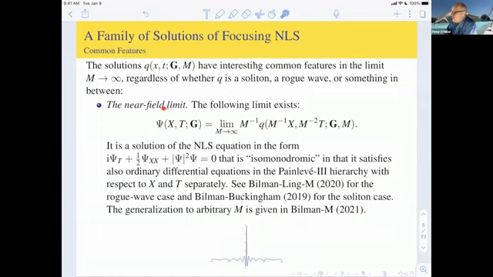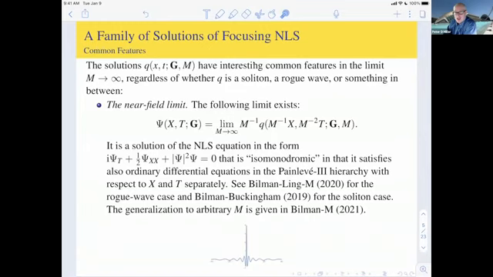So first is the near field limit. That refers to letting m go to infinity, the order m is going to infinity, but at the same time, we're localizing in the xt coordinates toward the origin. So we're kind of zooming in on 0, 0, and at the same time, we're letting the order blow up, and then we have to renormalize by this factor 1 over m. But it turns out if you do that and you take this limit m to infinity, then the limit exists, and that's a function capital psi of capital X and capital T, also depending on this matrix G as a parameter. And it's a solution of the NLS equation in the form without the -1 to somehow renormalize the boundary condition, okay? But it's an isomonodromic solution in some way.